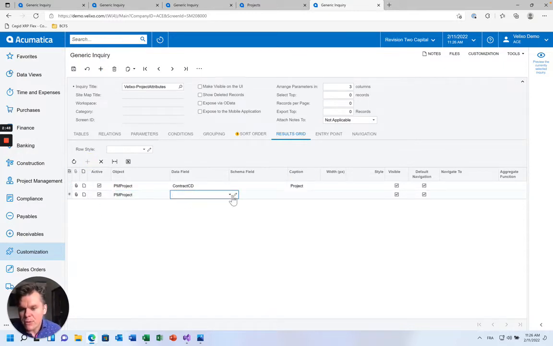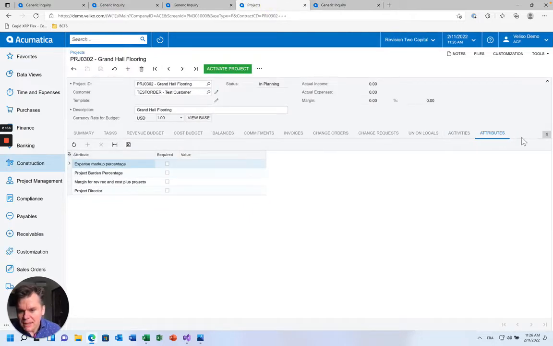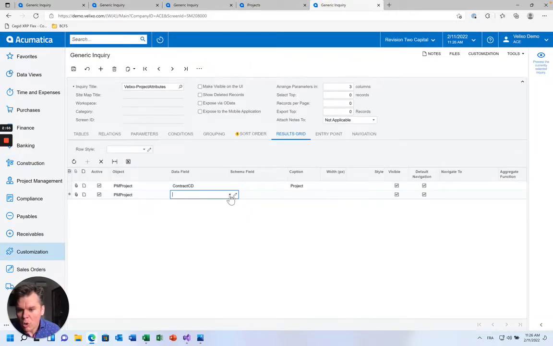And then let's add the different attributes. Attributes that are created in the attributes tab will always show up in the list of fields, and they all are named the same way. It's the attribute ID _ attributes.